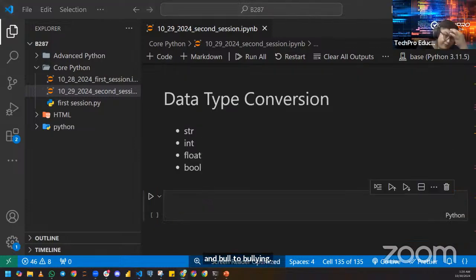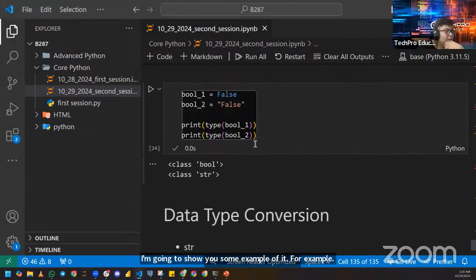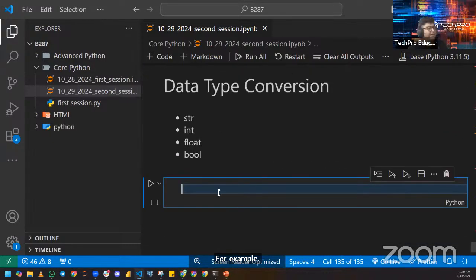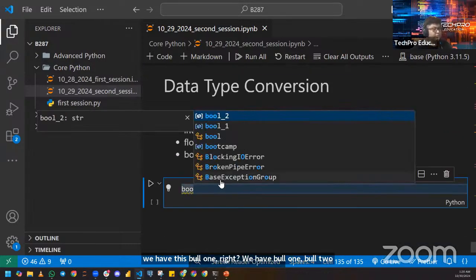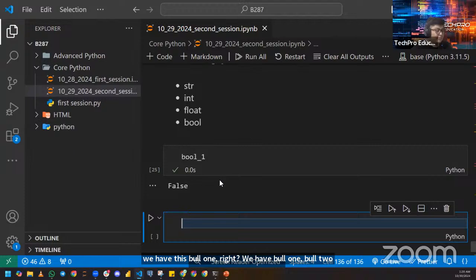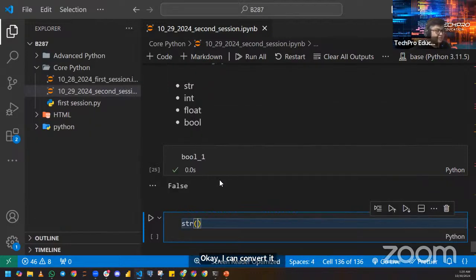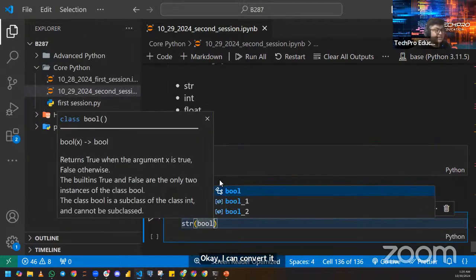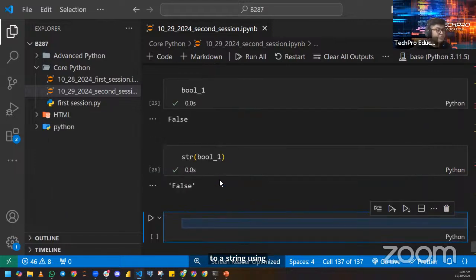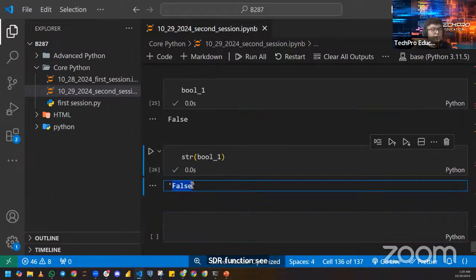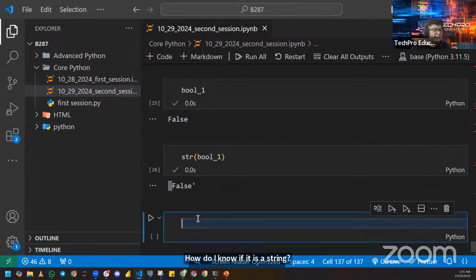For example, see, we have this bool one, right? We have bool one, bool two. Okay, I can convert it to a string using the str function. See, I will use it to change it to a string. How do I know if it is a string? It's written inside quotes.